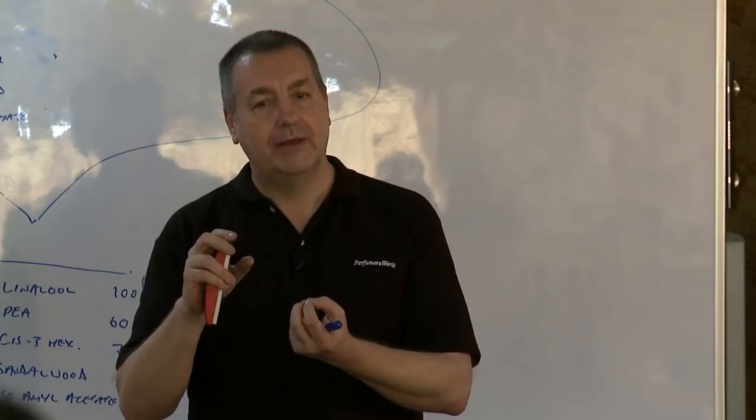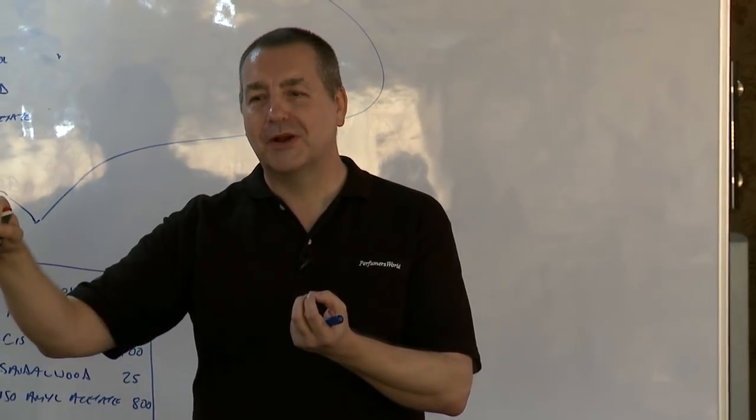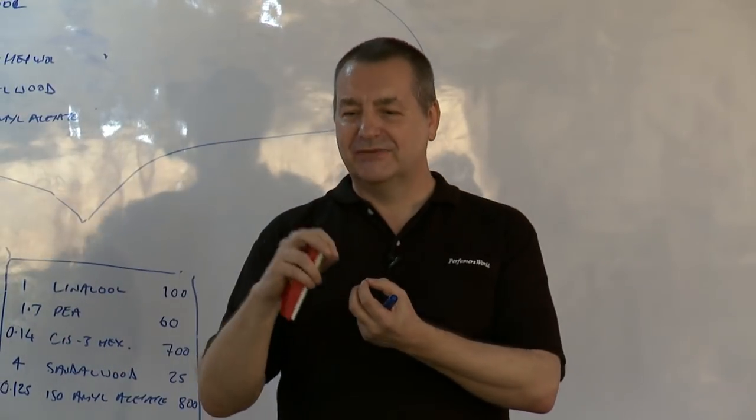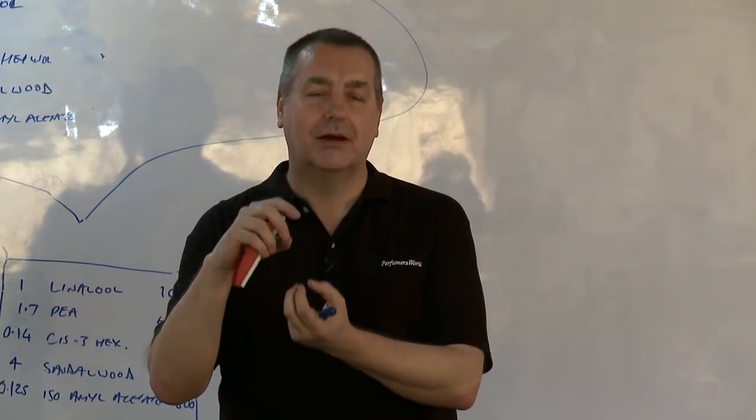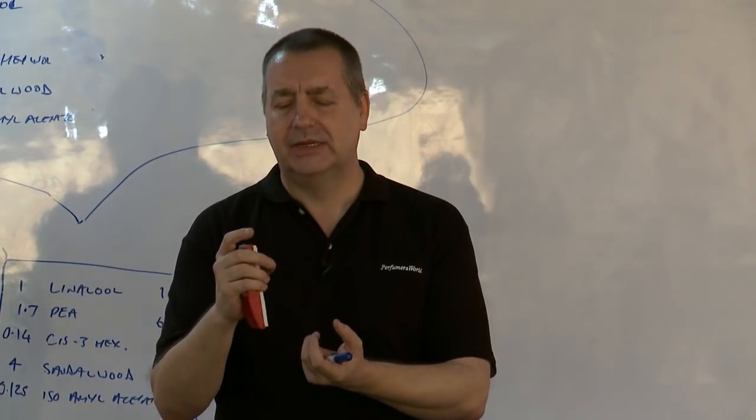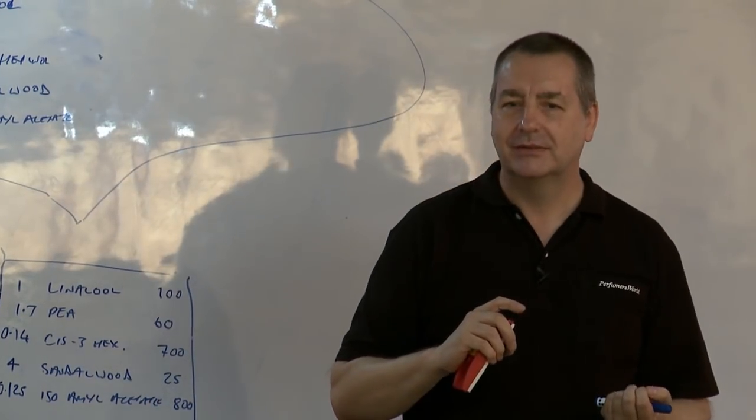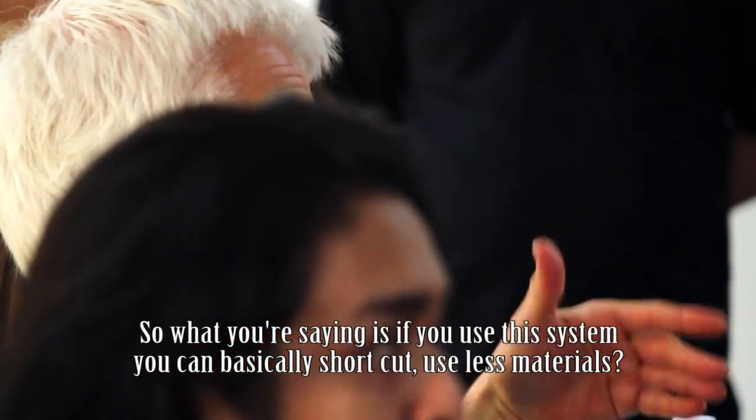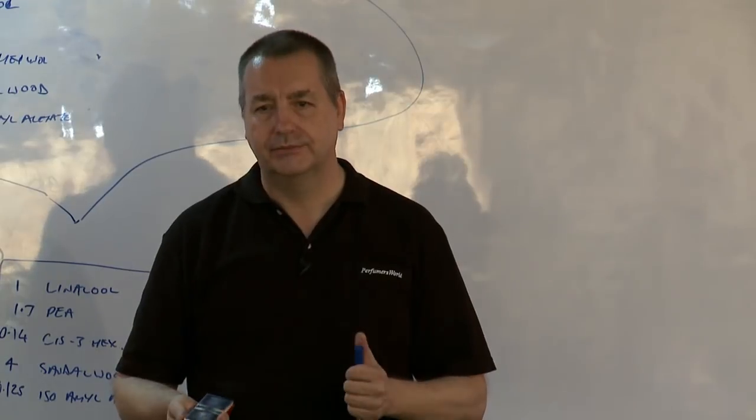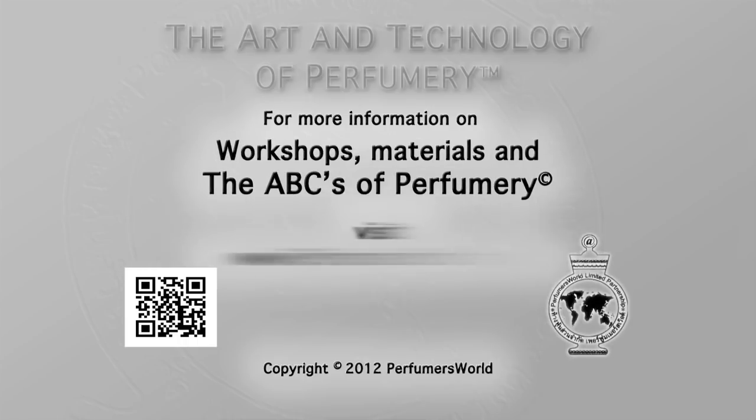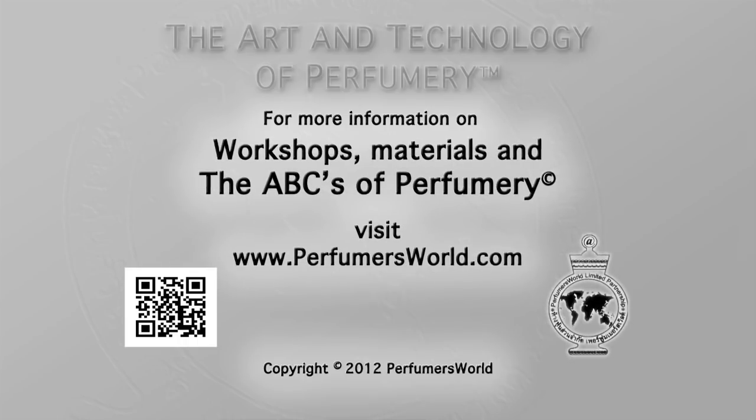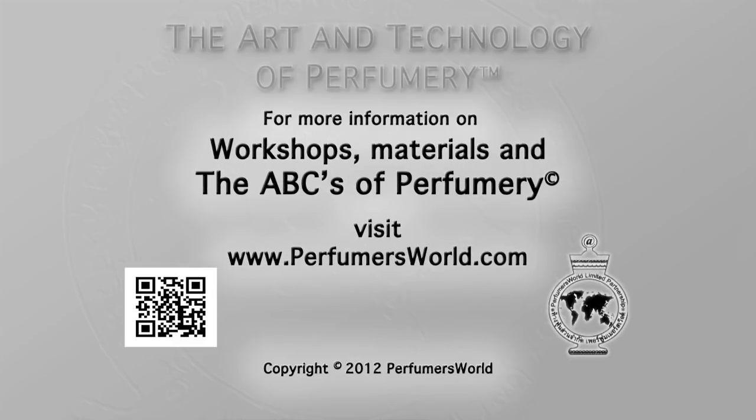So you smell cis-3-hexanol, you think wow, that's strong, I better only use a little bit of it. So you've used exactly that system, but you just haven't got a value for it. But if you have a value for it, you don't have to do like a hundred experiments to get there. Because you now have a value that says, oh, this impact is like 600, so maybe I only need maybe a 10% solution would be better. So what you're saying is if you use this system, you can basically shortcut. You shortcut.